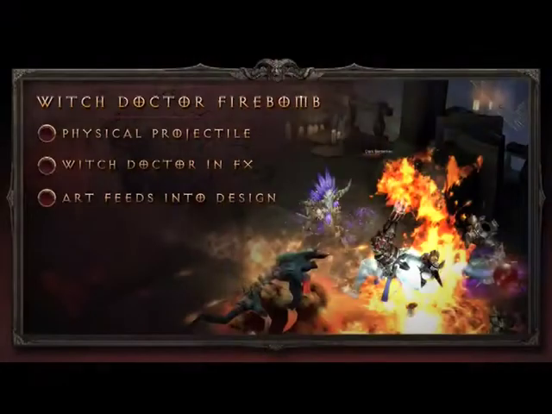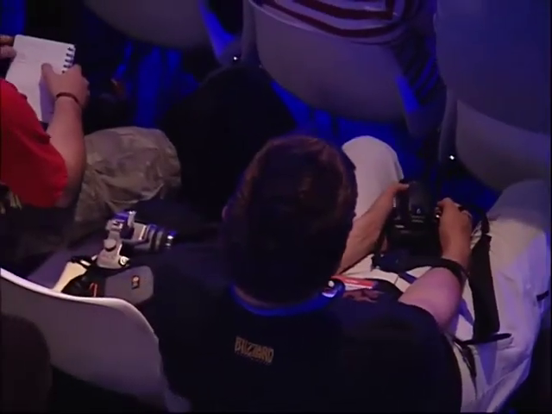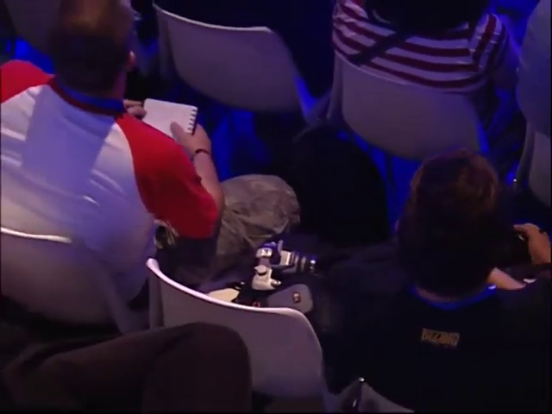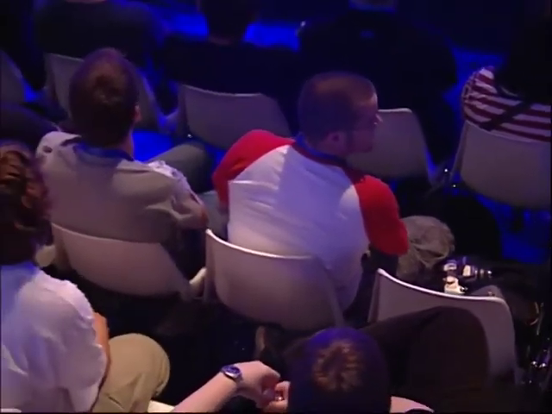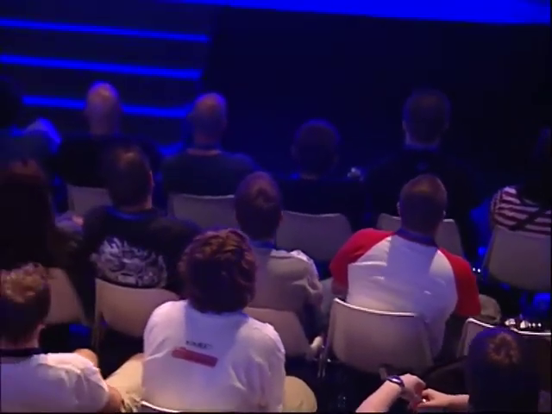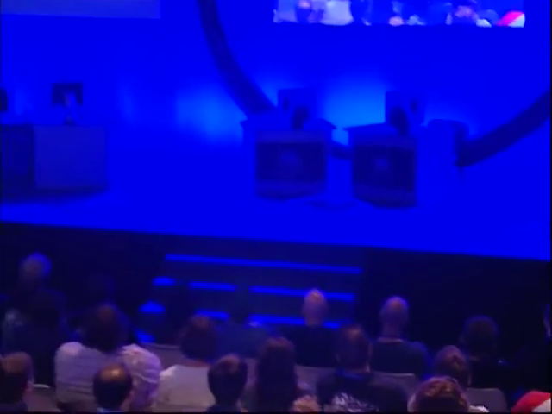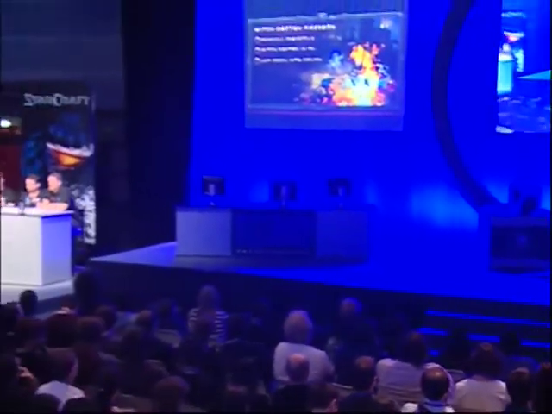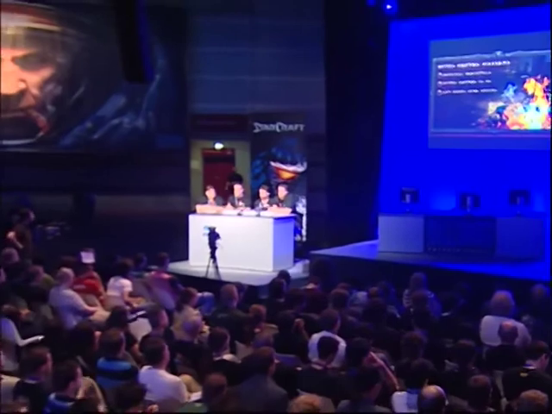And once it was a physical projectile, which designers thought, well, that sounds really cool, let's do that. But once it was a physical projectile, we didn't want it to travel in a straight line anymore. We wanted to have it thrown like a projectile. So it became an arcing projectile. It could be thrown over walls, but that really changes the gameplay a lot. You have to be a little more predictive with its location, but it's got some advantages in that you can avoid obstacles and hit the exact target you want. It's a great example of how art and design can work together to iterate really well to make a very original, very cool skill.